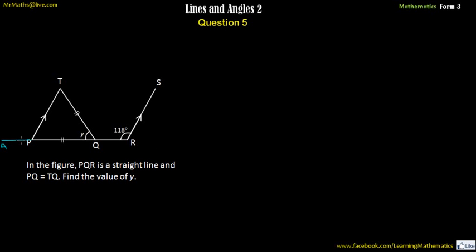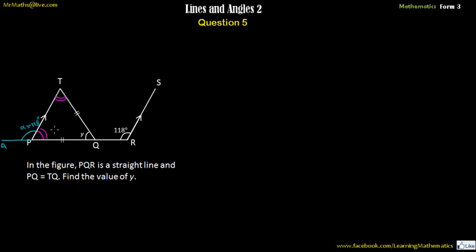What can you tell about this angle over here? If I name this as alpha, then alpha and 118 are corresponding angles. And as such, alpha is 118. If alpha is 118, what can you tell about this angle? Remember, these two angles are of the same value, because this is an isosceles triangle. These two are of the same value.